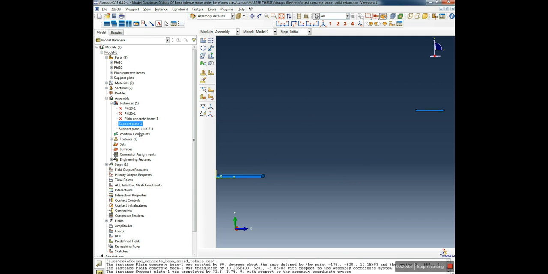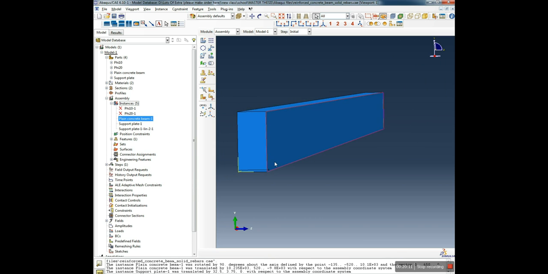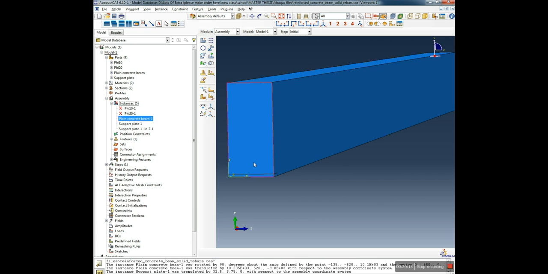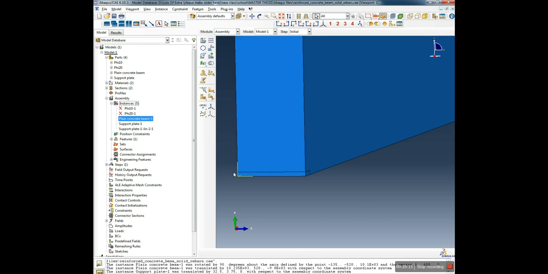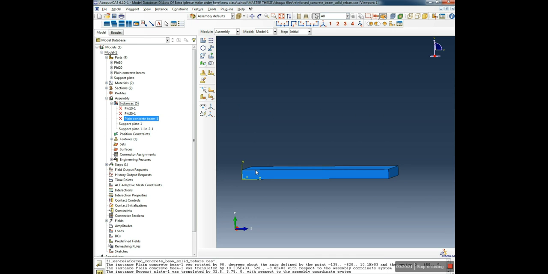Now let's see if we resume the beam, what kind of job we have done in terms of fitting. A bad one, obviously, because they need to go underneath. So we're just going to suppress the beam again, and we just have to click on translate.